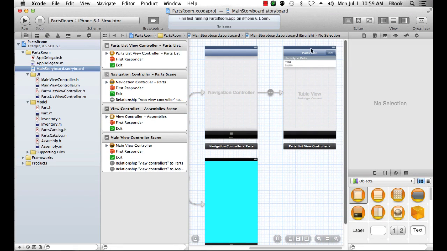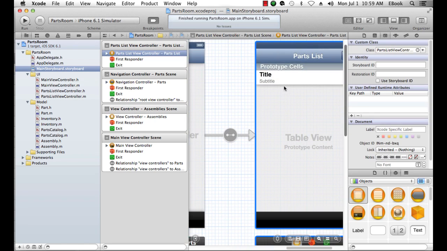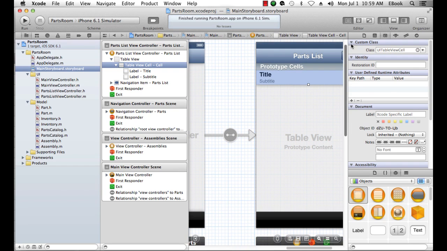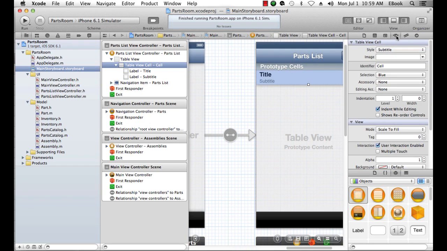Now, in the table view itself, I have changed the style of this prototype cell to a style of subtitle. And this gives us some things. It gives us two labels, the title label and then a subtitle label. They're actually called title label and detail title.